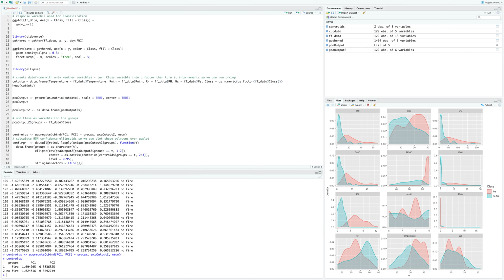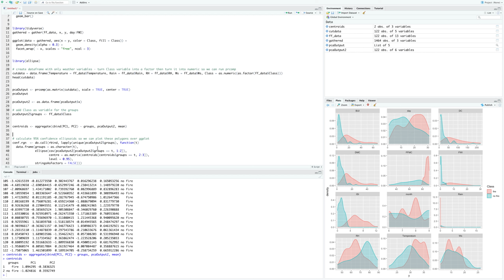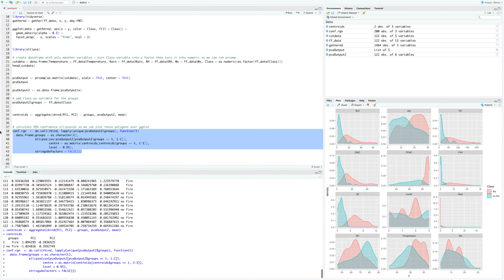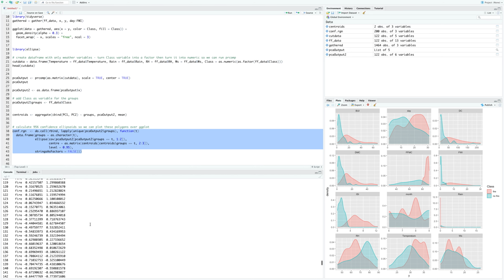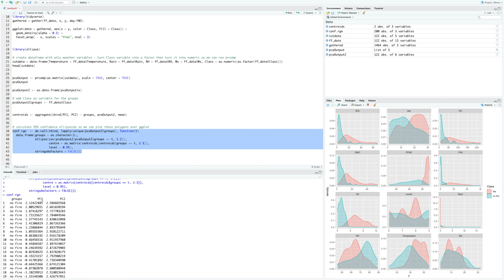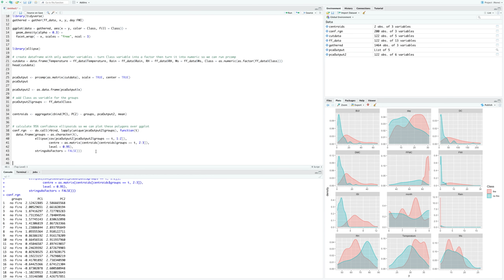Now we copy this over here, and all this function is doing is binding together these groups and calculating an ellipse around that with a 95th percentile. It's kind of a complicated way, because all we're really doing is crunching the data on how big the ring is for these different principal components.